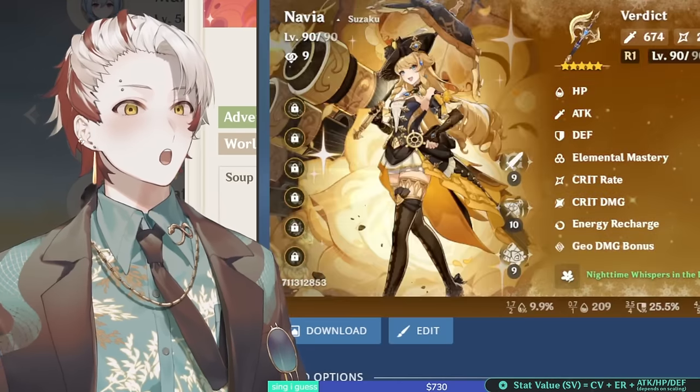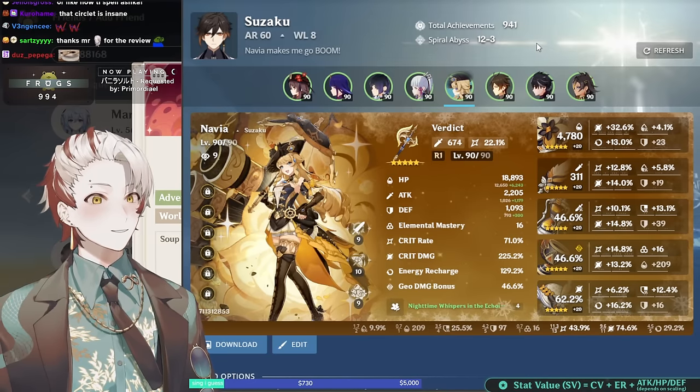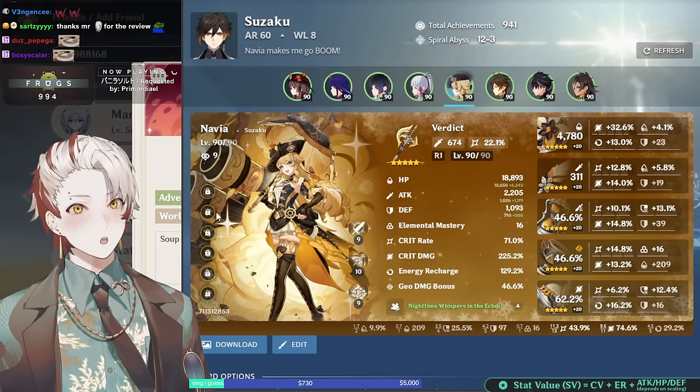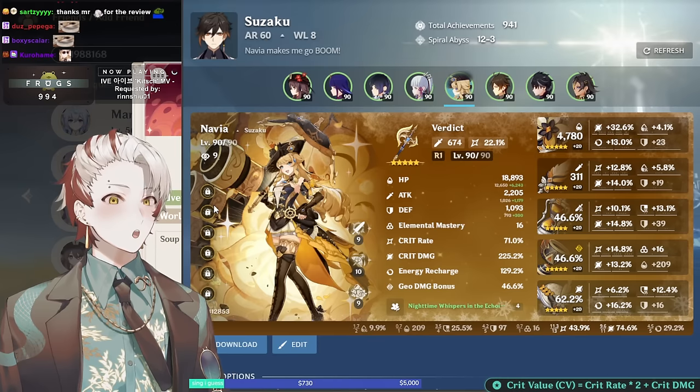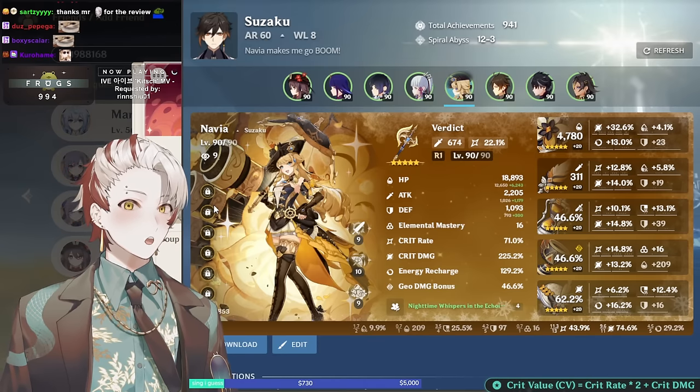All right, Thor of the North, Navia. 71 225, nighttime whispers without C. C2, okay. This gives you room to improve, which I don't think is a bad thing. C2, which puts you above 100%. Currently, I think the build's actually pretty good.